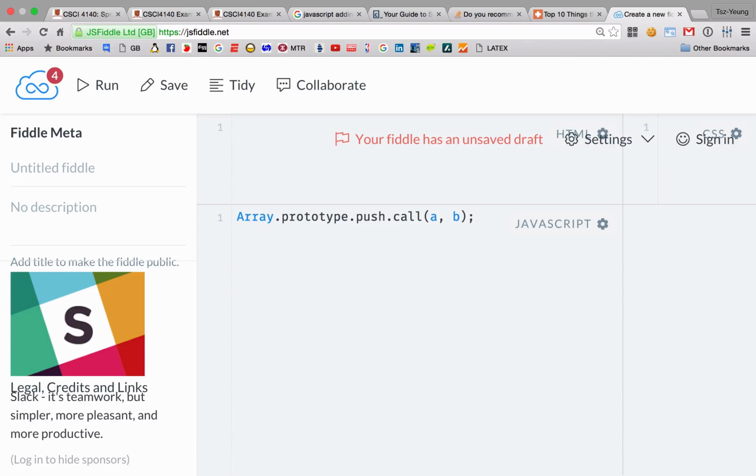How can I explain this? Later on, I will show even more crazy examples. This is used to call the function that belongs to the array. And what is the first parameter? The first parameter is supposed to be what the array becomes, this, when it is called.